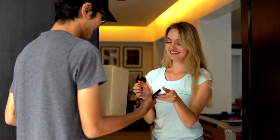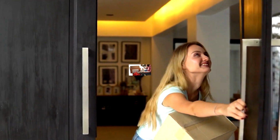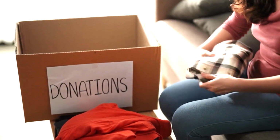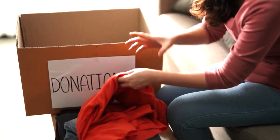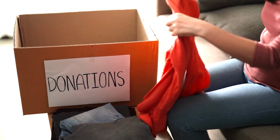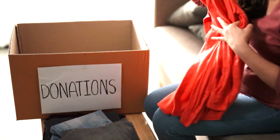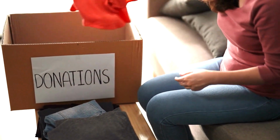You find something in your house or apartment that you know is clutter that you want to get rid of, and you put it inside that box. That box has now become a donation box or a clutter box. And this is really good because now you have a place to put all that clutter, and it's not just sitting around your house or apartment. And then you immediately know, put that box by the door or whatever, and you have it in a place where you pass it and you know, hey, this stuff has to go out. It has to be thrown away.